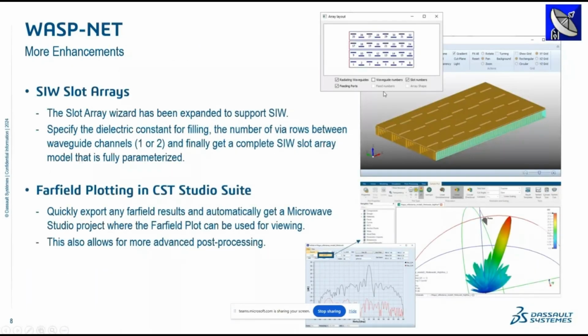There are more enhancements in WaspNet. The tool also now supports dielectric loaded or substrate integrated waveguide kinds of slotted waveguide arrays. This kind of complex array synthesis is now easily possible with the tool. Not only that, as part of the integration process, WaspNet results, especially the far field results, can be directly accessed by exporting to CST Studio Suite, so that you can now make available this far field generated through the simulation from WaspNet for advanced post-processing.